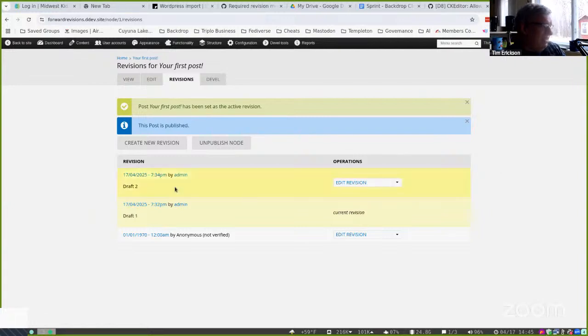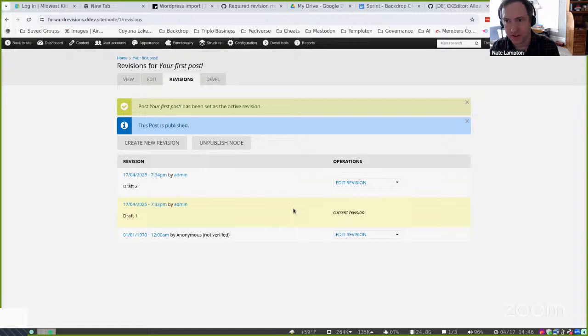The way the module works is that any of the revisions can be the current revision, the one showing to the public. Then you've got one that hasn't been published yet, that's forward, and you've got one that's history. I keep feeling like the word revision for all of these things doesn't feel right, but I don't know if that's just me.